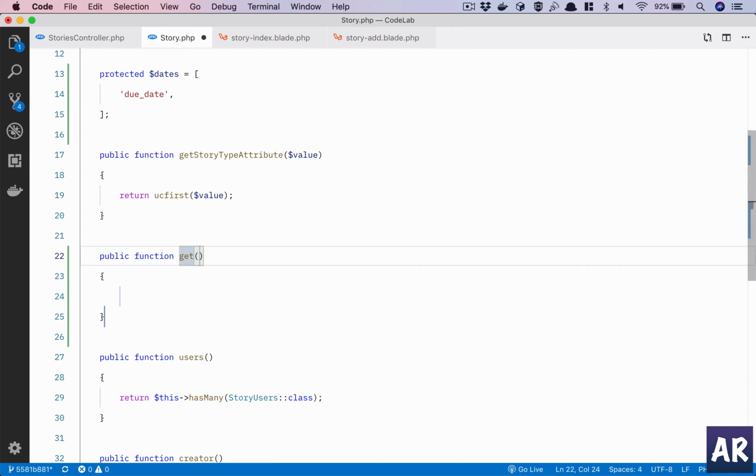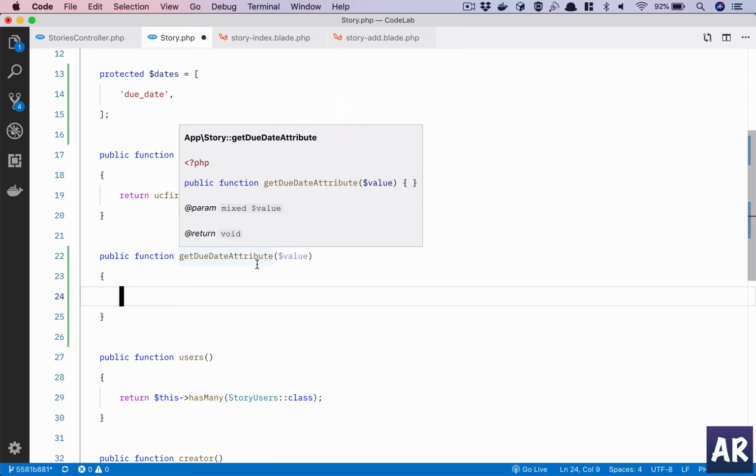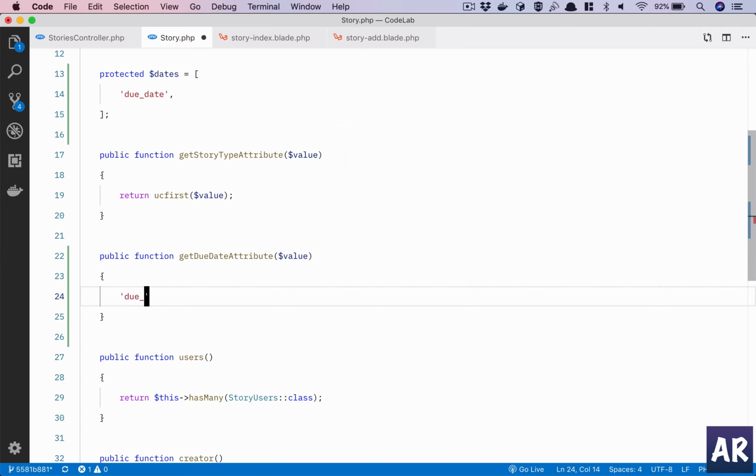It's a get due date attribute. We'll get the value and we will need to modify it. Now we need to be very careful about the name, because my column name is due date. I can do this and this. Okay, that's why I have get due date attribute.